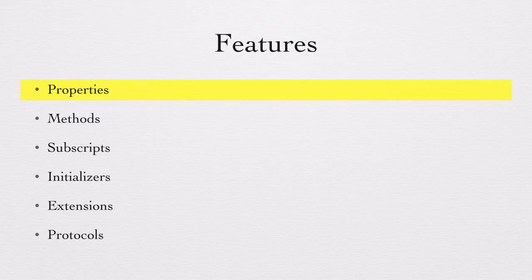Structures have properties. Properties are similar to attributes in other languages. These are used for storing values. Structures can contain methods, which are useful in defining its functionality. These are basically the functions that we covered in the earlier lessons, except that they are now enclosed within the scope of the structure and are not global as in earlier examples. Structures in Swift allow you to define subscripts to provide access to their values using subscript syntax.